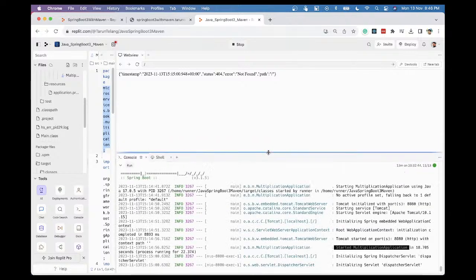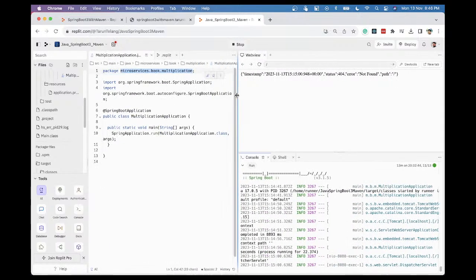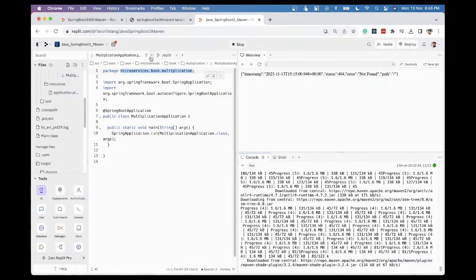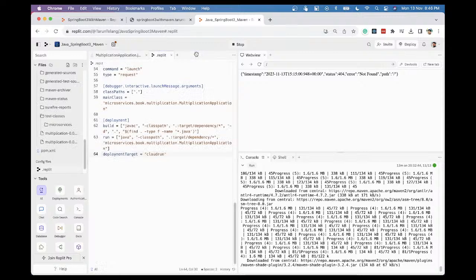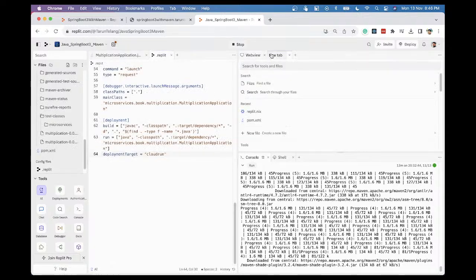It also opened a web view here. If it does not, then you can open the web view by yourself by clicking on this plus button at the top. And when you click here, you can choose web view.